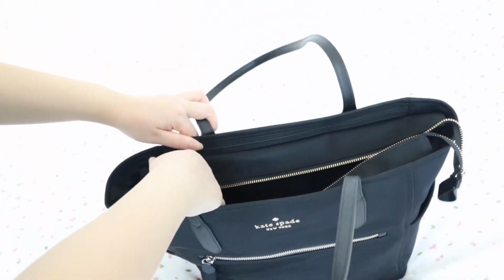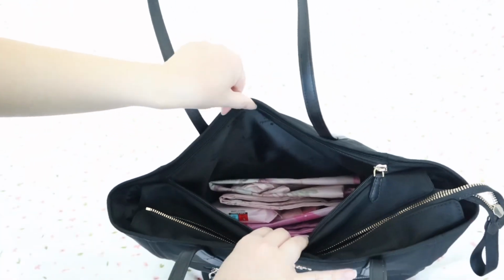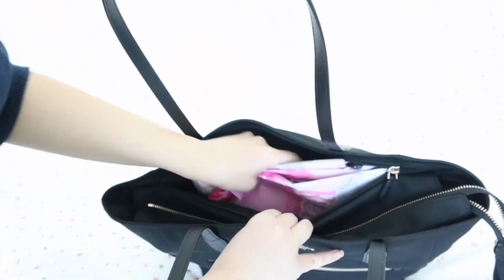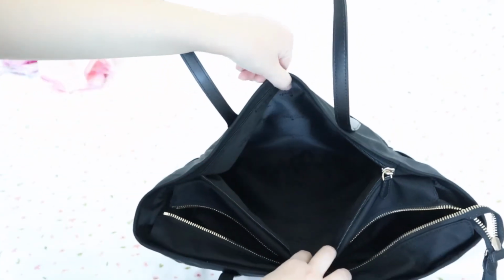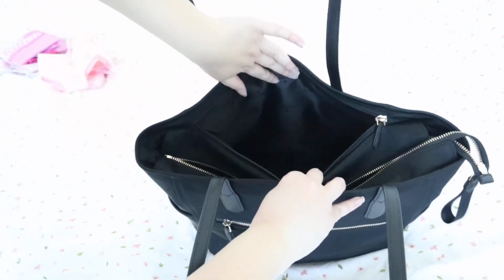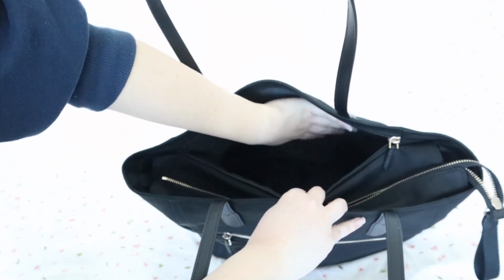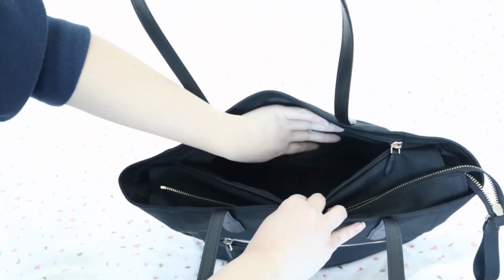Then on the top here, there is this super discreet little pocket here, which houses, oh, sorry, there's some stuff in there. As you can see, it's super hefty and fits up to almost my elbow. All of the interiors of the pocket is a smooth fabric with like a Kate Spade satiny logo all throughout.